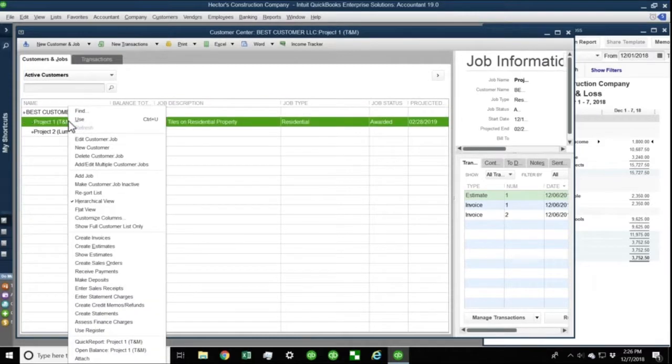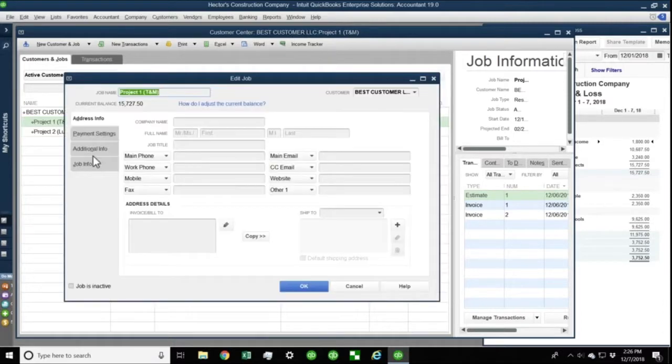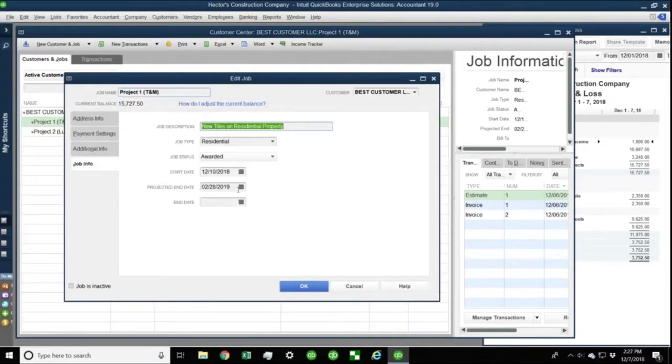So I'm going to go into Project 1, right-click, and click on Edit. I'm going to go into Job Info. And let's say that we ended up closing it today. And I'll bring this back a month. I'm going to go to End Date and close that as well. So I got the projected end date and the end date. If you want to keep information about when you thought you were going to complete it and when you actually complete it, that works as well. So that's really up to you. But I think the most important thing is to put something in end date, letting me know that that job has been finished. Okay. And then under job status, at this point, I would move it to closed. Then I'm going to click on OK.